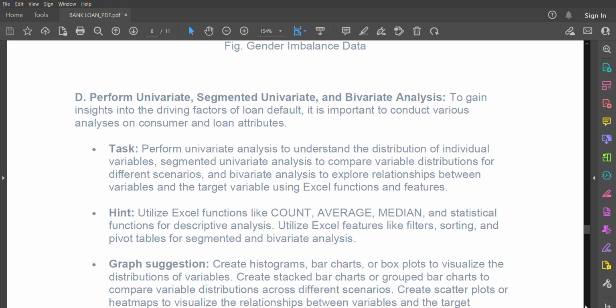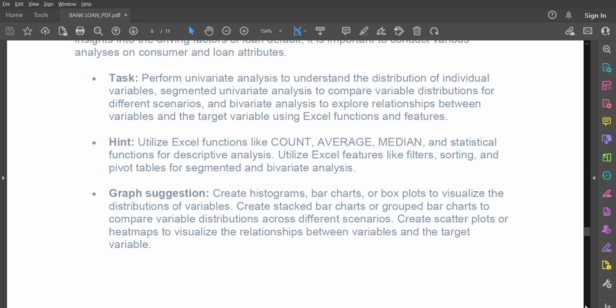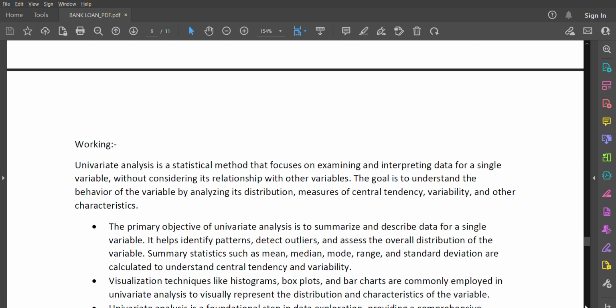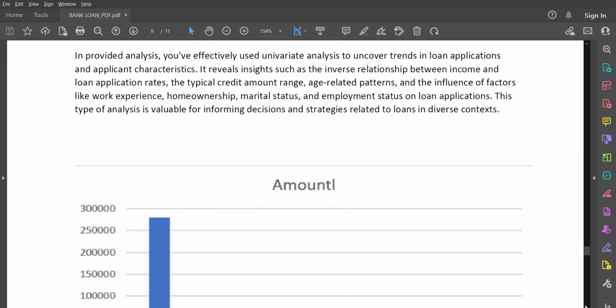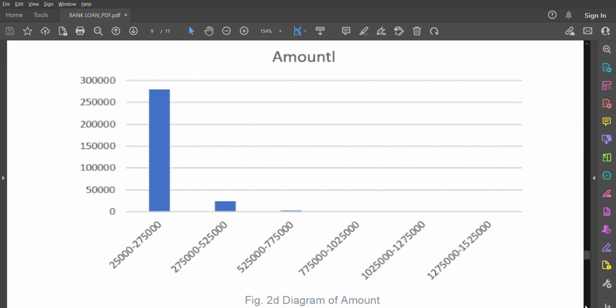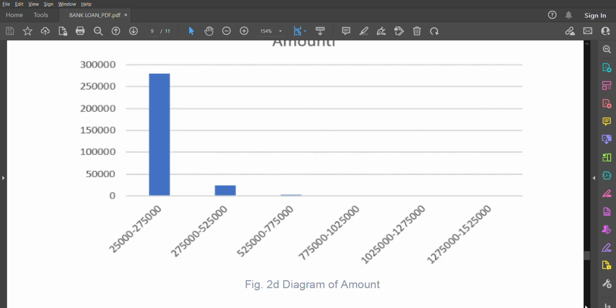Further, if you come to point D, perform the univariate segment and bivariate analysis. First of all, I described all the univariate as well as the bivariate analysis, and also the amount dispersal, the 2D diagram of amount.